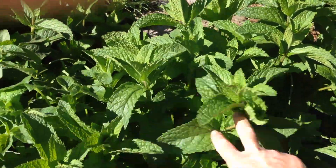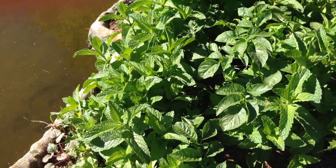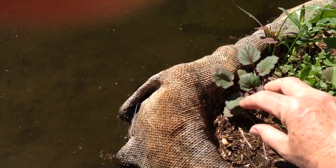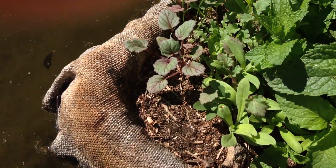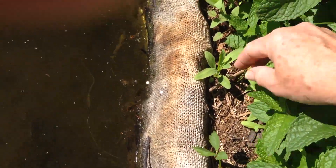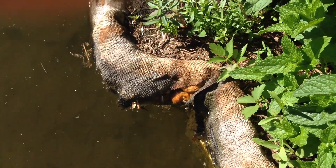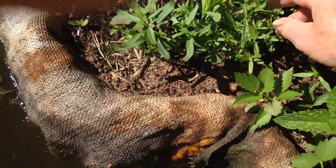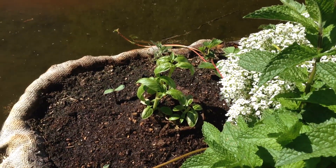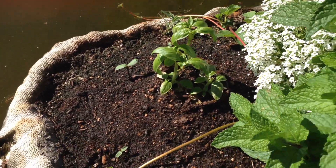All of this mint is going to be harvested for flower arrangements. I threw a bunch of wildflower seeds on here and did just a wee bit of thinning, but it is just a profusion of plants. Here's the basil — stuck right in a pot and it just took to the island.